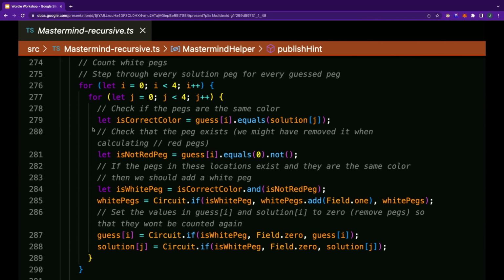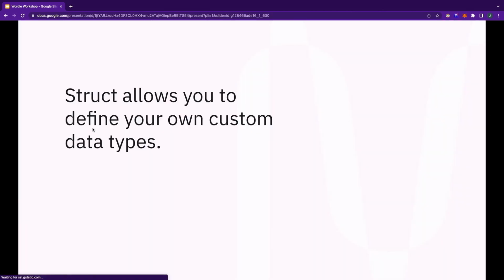And you can do this over and over again. The result being that it tends to be pretty easy to think about: here's my data, here's how it needs to change, and here's the output. And you don't have to worry about making sure that this is constrained too much.